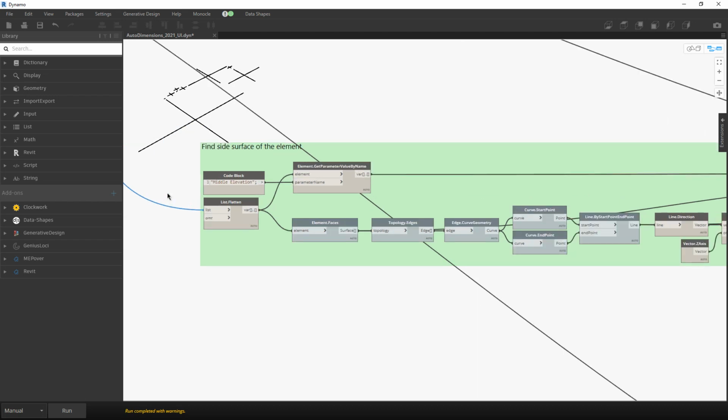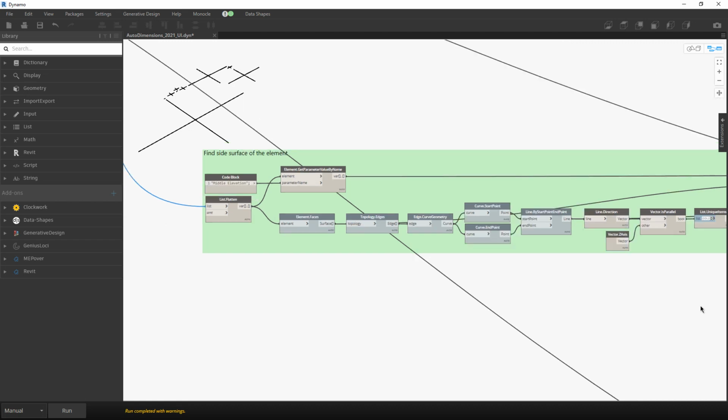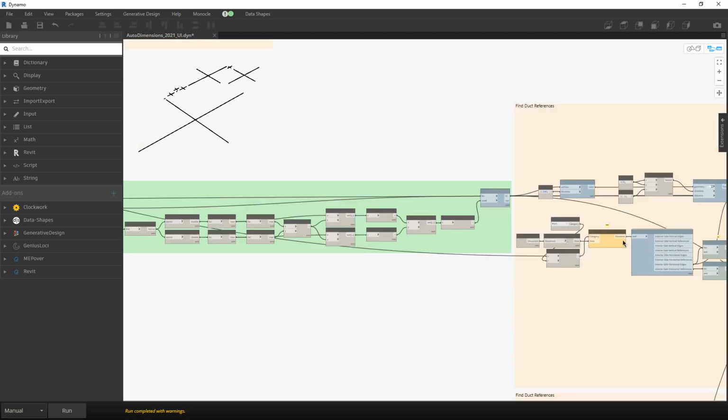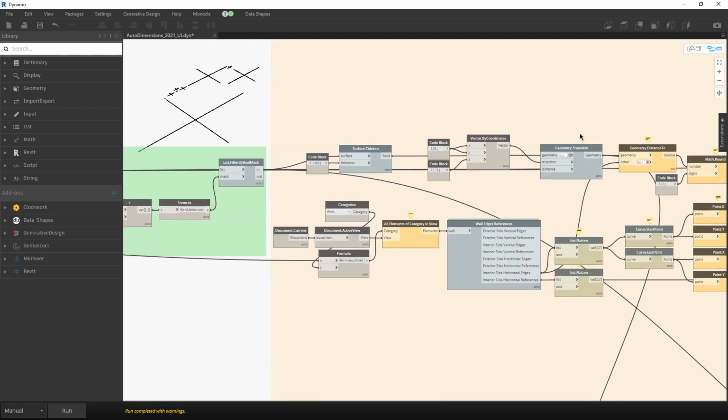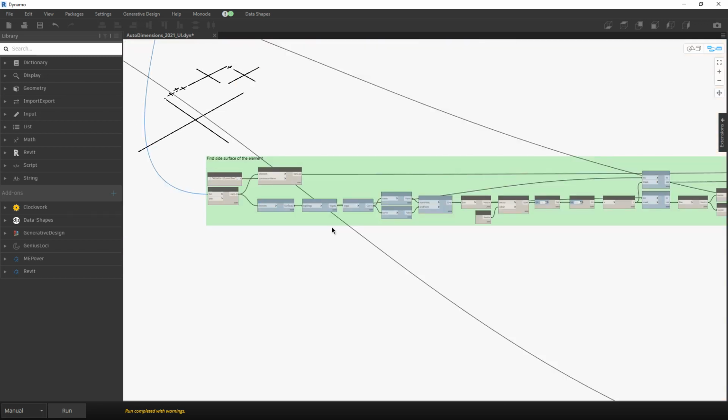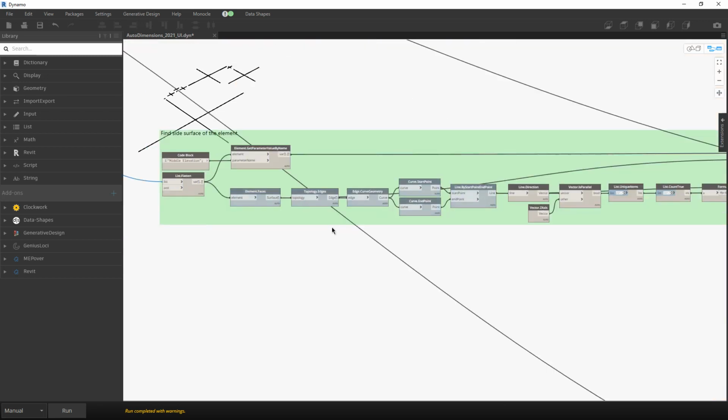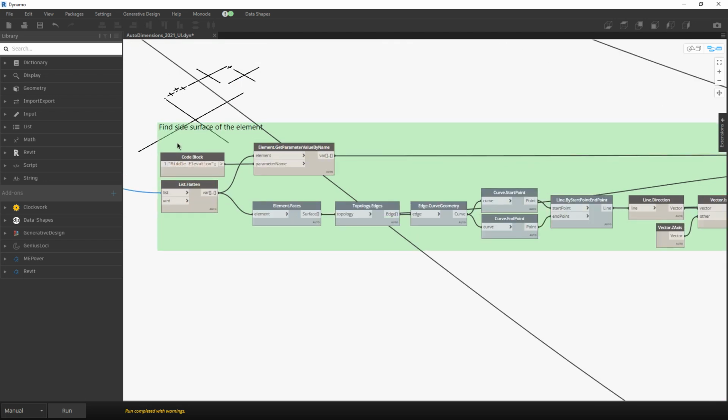So we want to know the middle elevation of the element, again, because at some moment we need to translate that to geometry. That is the reason why I chose to test this script with ducts, pipes, and cable trays, because they have this dedicated parameter regarding the height, middle elevation. But I think you can use this script for any category. You just need to find a proper substitution for this middle elevation parameter.